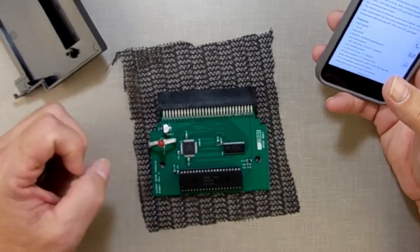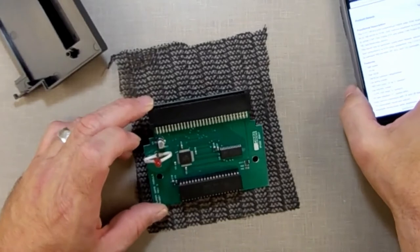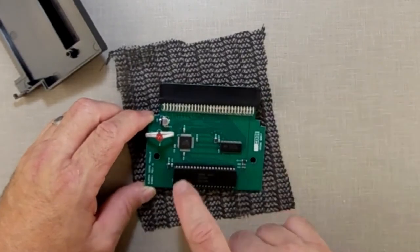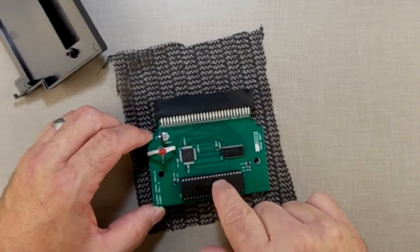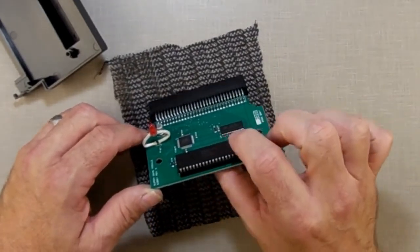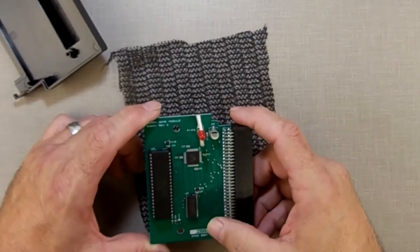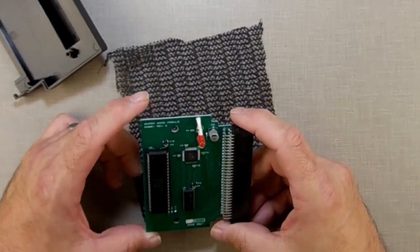This right here is just a capacitor. No big deal. A whole bunch of little surface mount chips. It almost looks like this was made for them by somebody else, and then they had to add the sound chip after the fact. That the sound chip wasn't available for straight into the board, for soldering board. Instead, they put a socket in there. It's very well designed. I'm not a fan of these colors though, but that's neither here nor there.